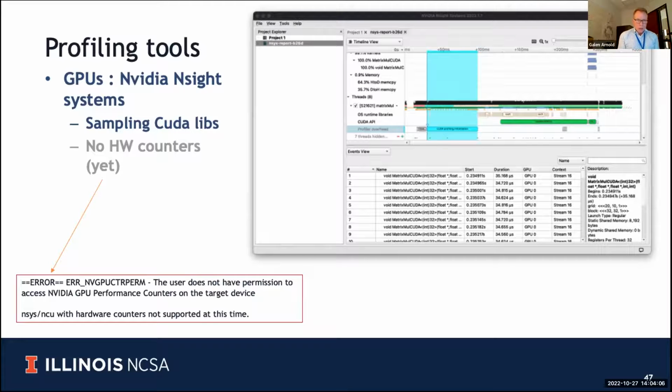So that's there and ready for you to use. And you can use it a couple ways. The most straightforward way to use it on the cluster is to use Insight and run it in batch mode. There are examples of that in the Insight documentation, or we can help you with that. And it saves the performance data to a file.